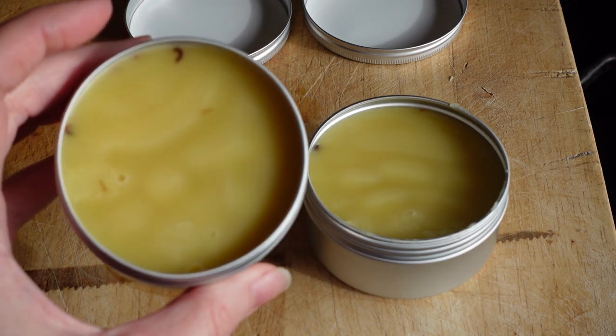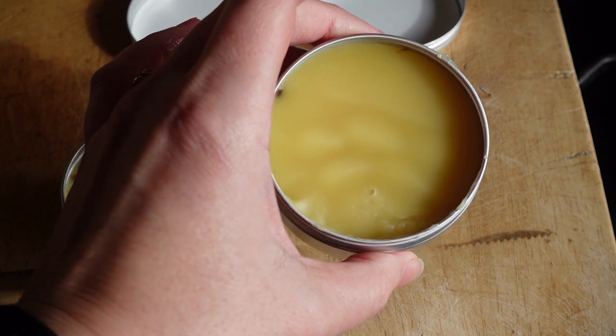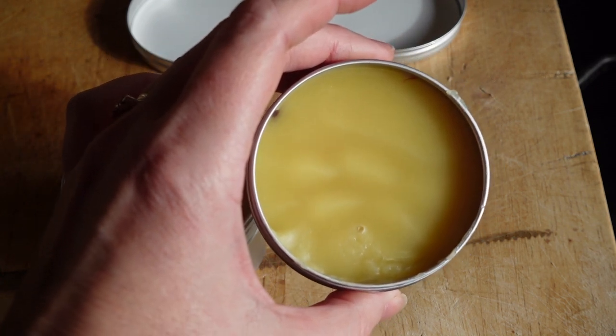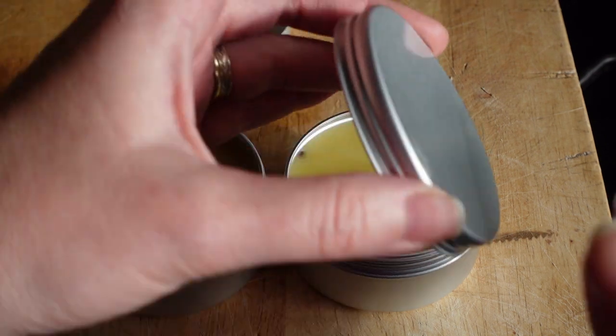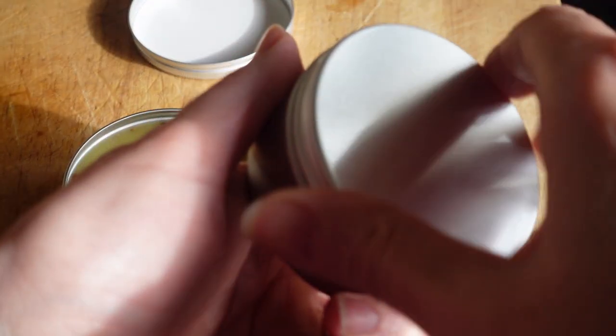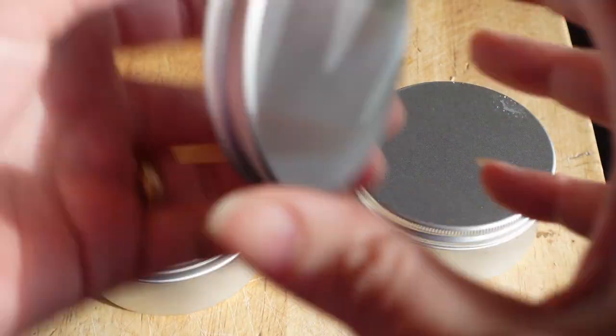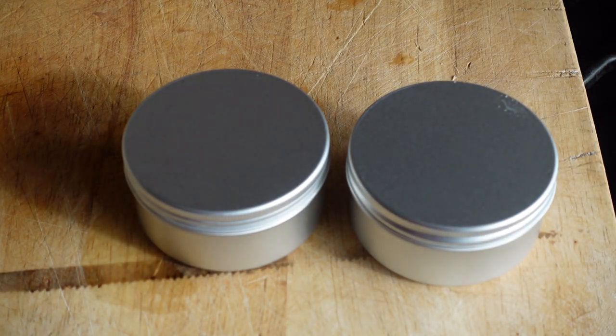So I've left these to set for about an hour now, and you can see that it's all solidified. And there are those couple of bits of calendula leaf, but we're not worried about them. They'll be absolutely fine. And as I said, it's all come together beautifully. So now I can put the lids on. Don't do that when it's hot, because otherwise it will cause condensation, which will cause issues. So we're all good to put the lids on now.